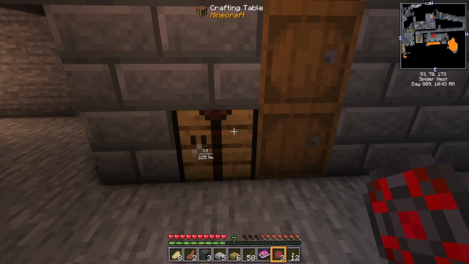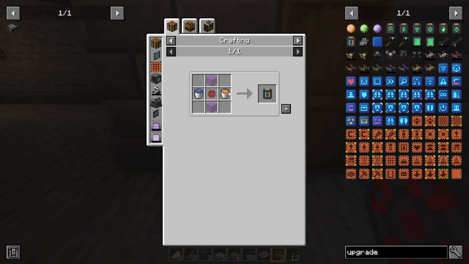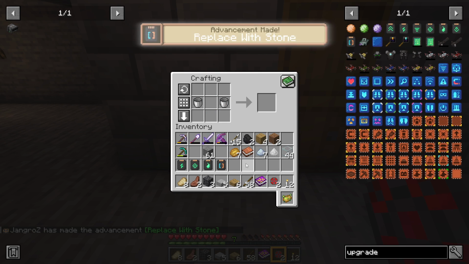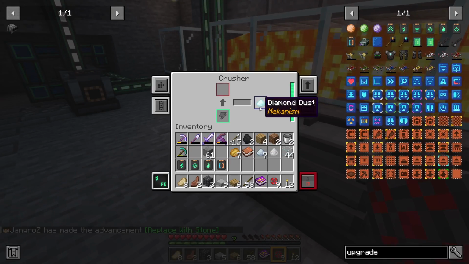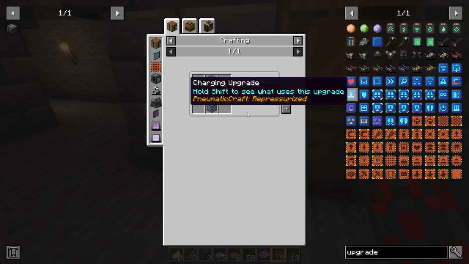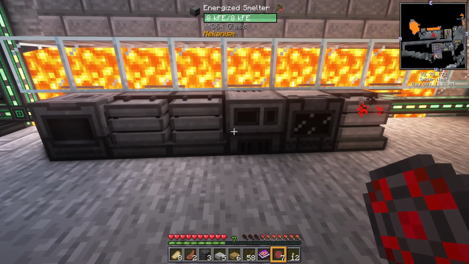And the stone generator upgrade. We need lava and water buckets, as you might expect from a stone generator. Made an advancement there. Okay, let's grab our diamond dust and make the, what was it? The anchor upgrade, right? Now we have chunk loading once we have a digital miner. Okay, so let's put the energy upgrade in.